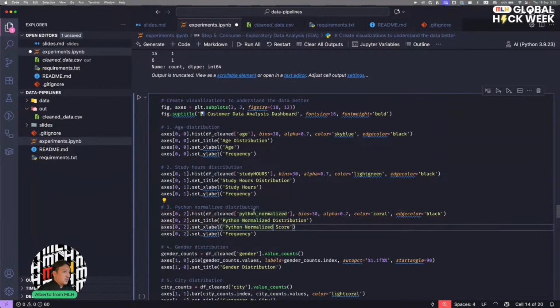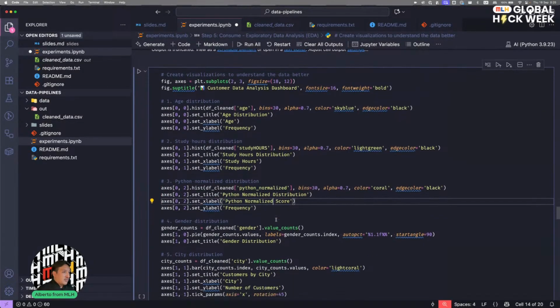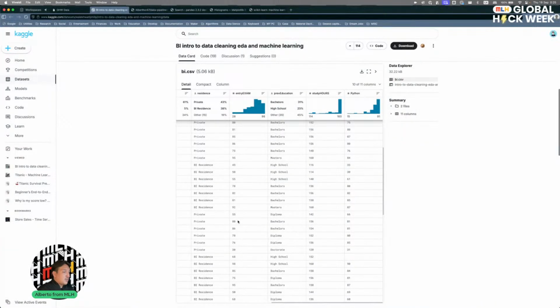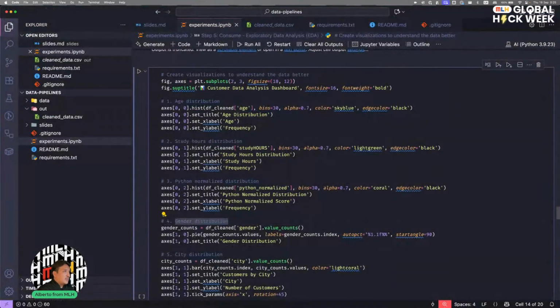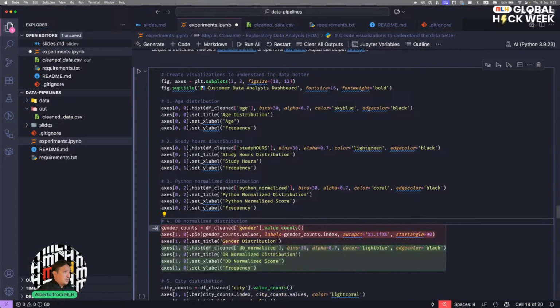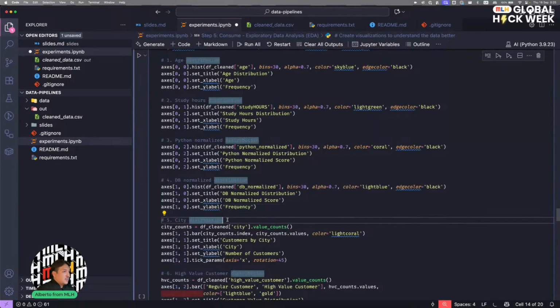Normalized distribution, general distribution. No, this is the normalized distribution. CD distribution. No, this is for country distribution.